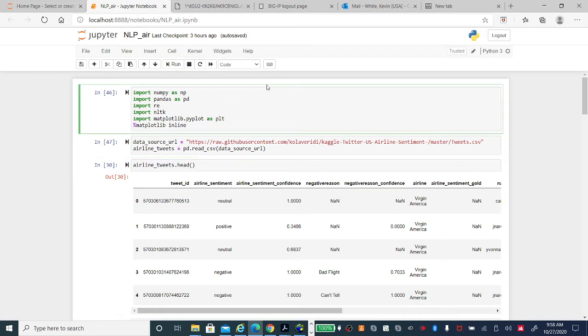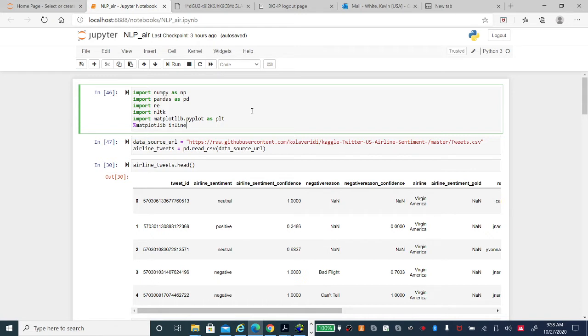So to do this, we're going to jump into the Jupyter Notebook, which you can get through Anaconda, and we're going to use the Python language. To use it effectively, you first need to start importing certain libraries. And you'll see I've got NumPy, the Pandas library, the RE library, which stands for regular expression, and the NLTK toolkit.